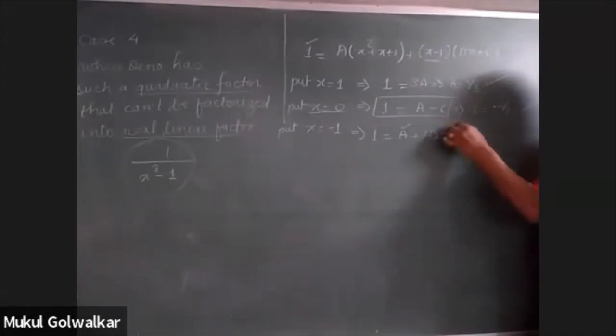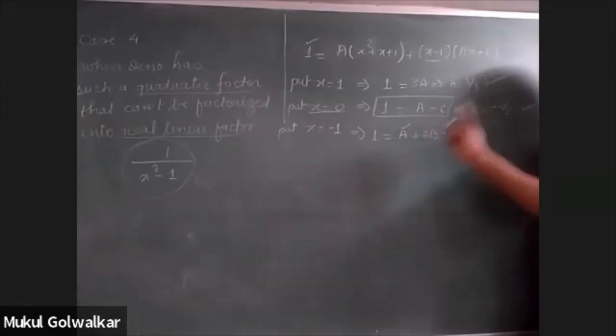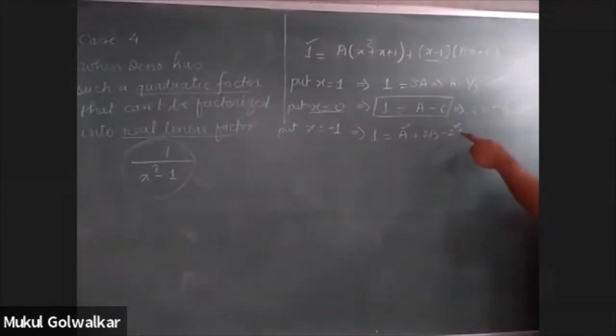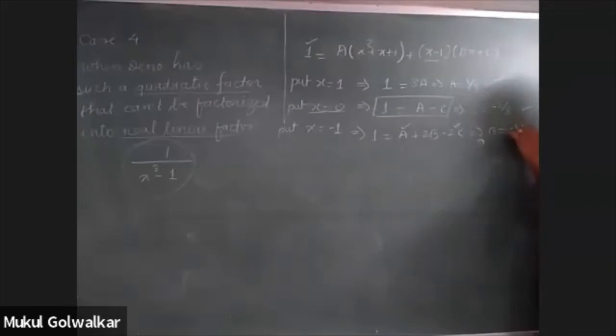But by now we already have got the values of A and C. So this will help us to calculate the value of B. Okay. So value of A is equal to 1 by 3 and minus 2C gives plus 4 by 3, which is 5 by 3. 1 minus 5 by 3, that means minus 2 by 3. Minus 2 by 3 is equal to 2B. So that will imply B is equal to minus 1 by 3.